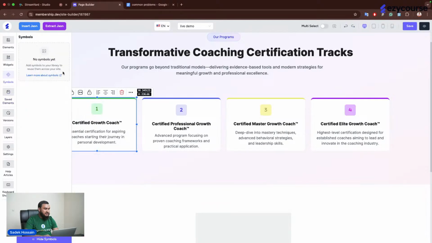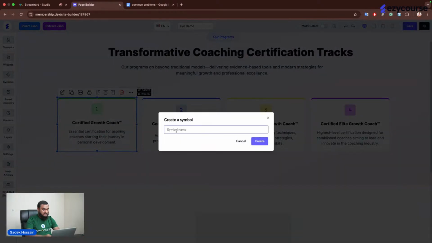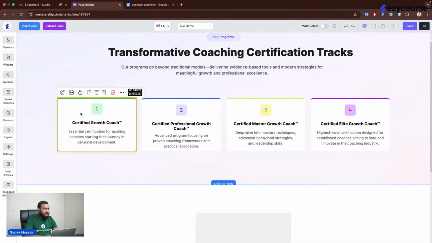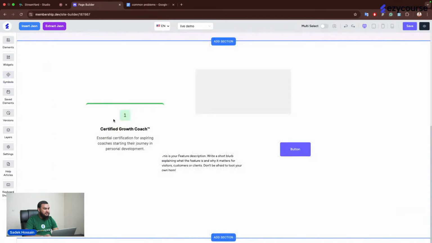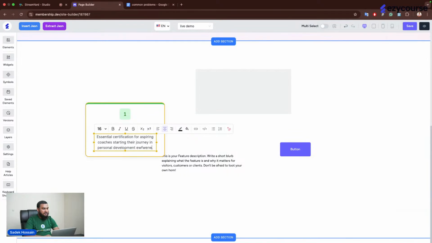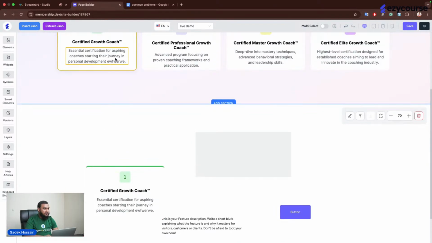So let me save an item as a symbol. If I go here, symbol, you can give it a nice card name. What it will do is go ahead and create a symbol for us from here. You see under the card, we have this one, and we can easily put it here. Now, interestingly, if we make a change here, it will also reflect on the other one. We have made a change here, and you see, voila, this one also changed.